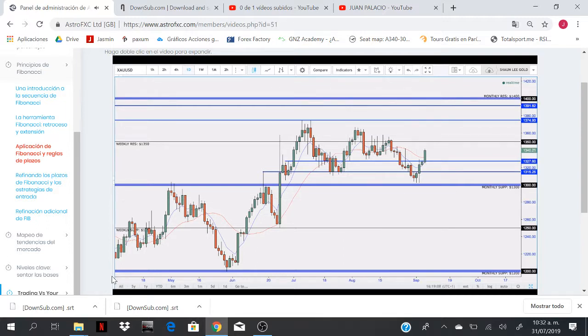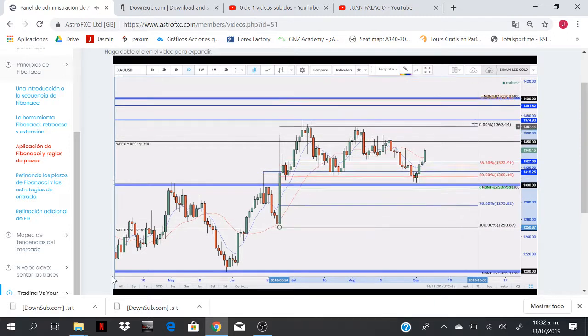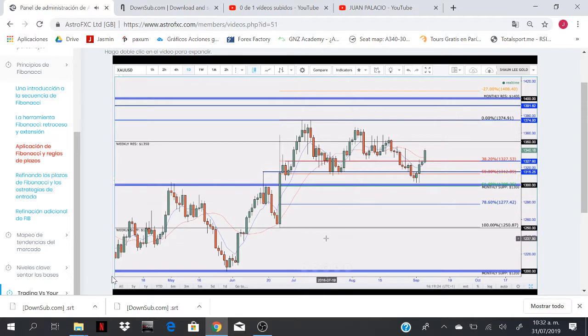I just want to recap from the last video. So gold, we have the most recent high and low here. So this could be an A, B, C, D, and this could be an A, B. So A, taking it from where the support level is up to the top to line up with our daily resistance.